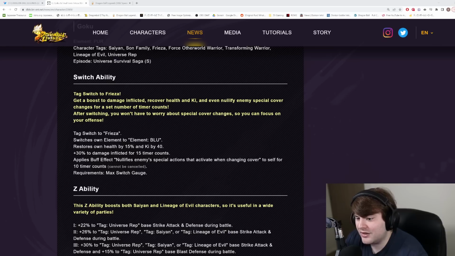Tag switch to Frieza, switches element factor to blue from purple, restores own health by 15% and ki by 40, 30% of damage inflicted, and then he gets the 10 counts of cover null, and then the requirements are max switch gauge, which of course is the same for all other tag units.